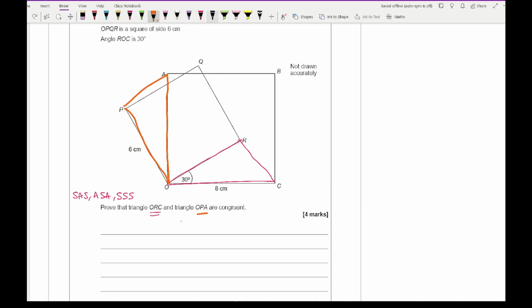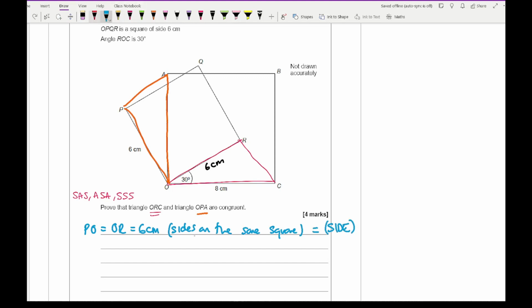So just labeling, because it says that I've got 2 squares. Looking at the square of PQOR, this is also going to be 6 centimeters. So therefore PO is equal to OR, which is 6 centimeters, and they're sides on the same square. Now, it's always good practice for you to write down what you've shown and why it is. So there I've shown that a side is the same.